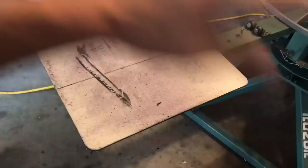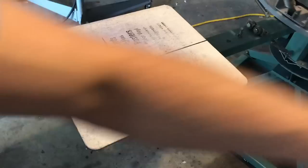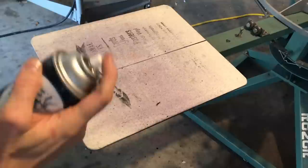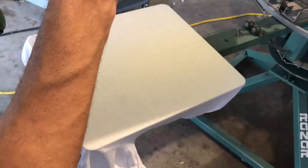Alright, we have our screens all taped off. What I'm going to do next is load up a test t-shirt and then ink up my black screen first, because I'm going to use that as my basis to register everything up. Putting down a little bit of spray tack, tossing my test t-shirt on. I'm going to go ahead and ink my first screen up with the black.